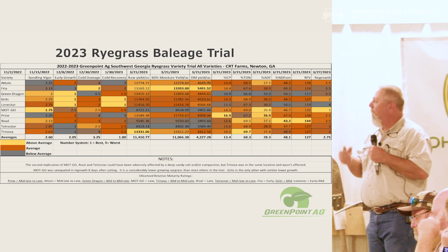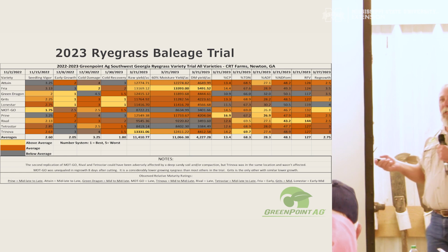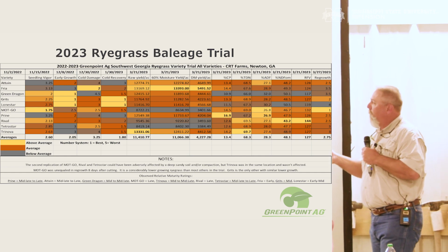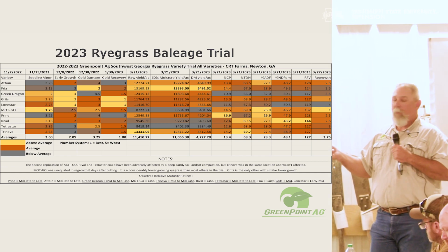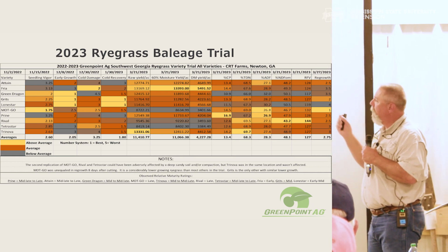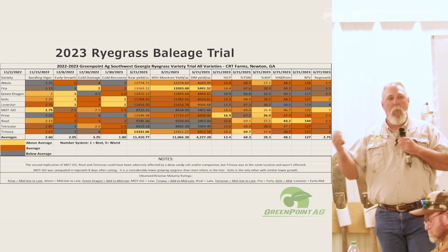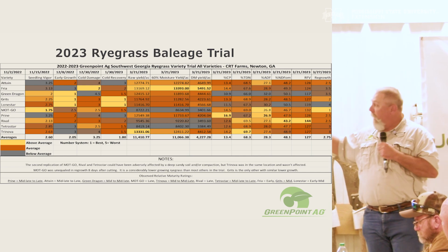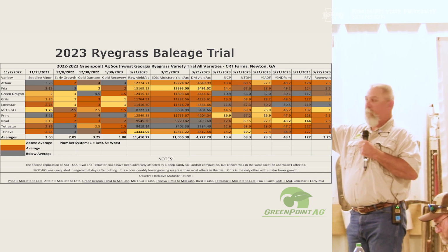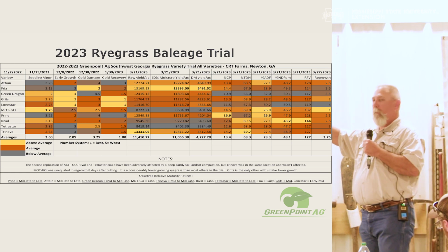So I don't want you to get caught up in this busy slide and all these colors and numbers. This is just a ryegrass baleage trial that we just finished last month in southwest Georgia. And we look at it from a raw yield per acre standpoint. So that's actually just the raw tonnage, pounds per acre that we take off of those strips. And then we look at it at 60% moisture because that's where we want to be from a baleage standpoint. And the average moisture in this particular trial on the day of baling and wrapping was 62.5%. So we were right where we wanted to be.